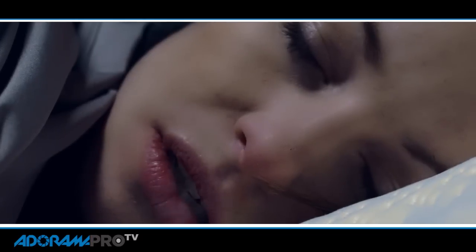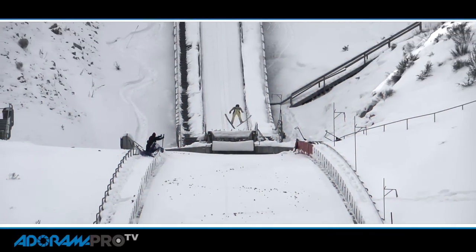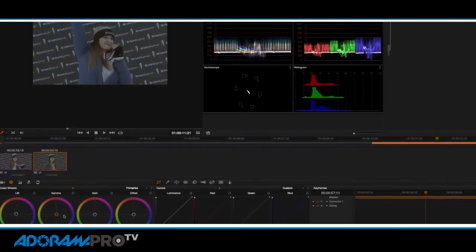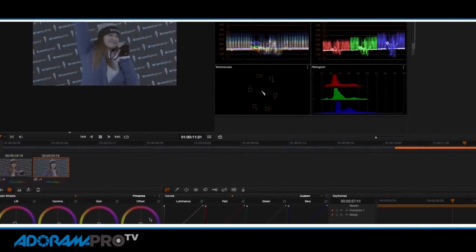So that's how you color correct. It's not that hard a workflow — it's just a little bit more time consuming. It's something that makes your video look stunning and will really help tell the story and get the image the way you want it to be. Your projects will be better for it. Just remember to build that additional time into your workflow and into your client's expectations.